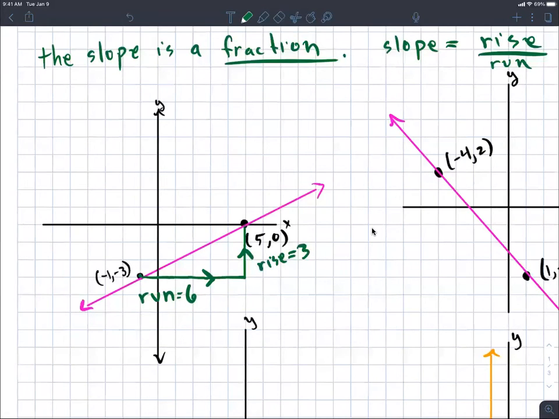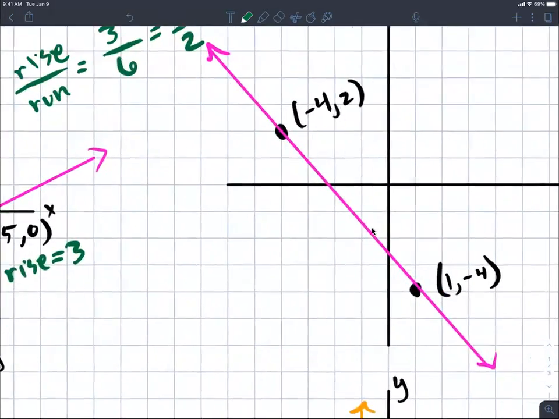Okay, so the slope of this line is rise over run, which is 3 over that 6 right there. This reduces to 1/2, and that's something you always want to make sure you do, is reduce the fraction, okay? Reduce the fraction. Now, I'm sorry I kind of got into this other problem over here, but the slope of this line is 1/2. Let's go to the next one.